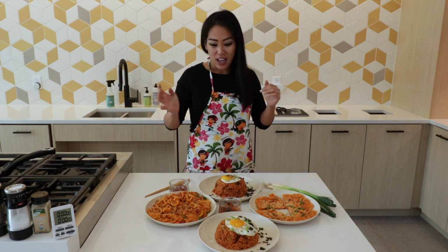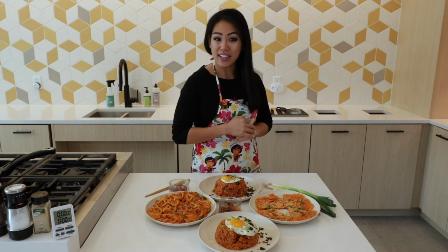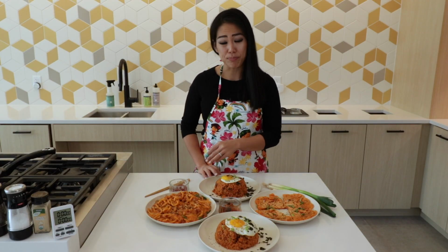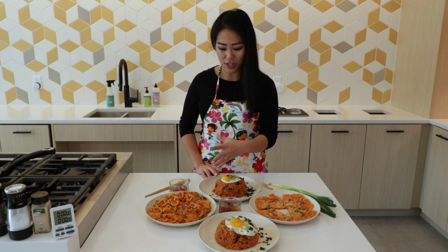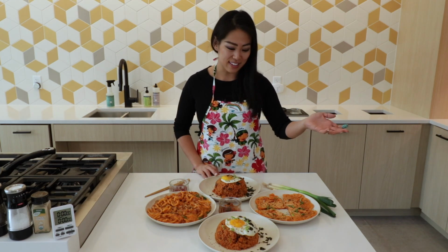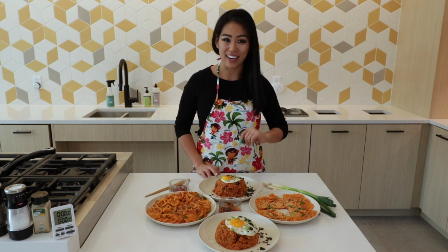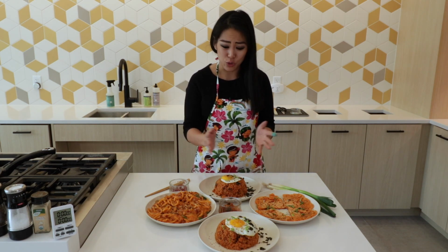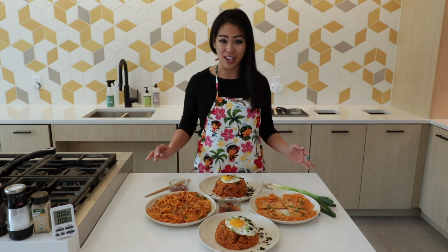So yes, with kimchi, one main ingredient, we were able to make 3 different types of recipes here. Kimchi fried rice, kimchi udon with bacon and cream, and then this one is kimchijeon, kimchi pancake. So I really hope that you give it a try because you just saw how versatile kimchi can be.